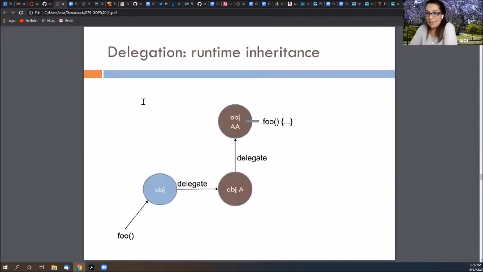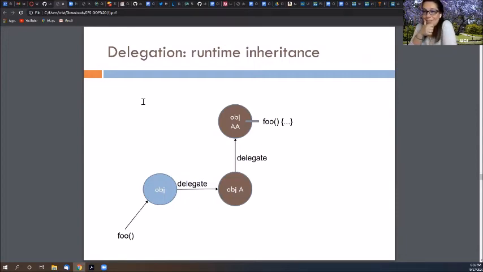And finally, another mechanism for code reuse is what's called delegation, which was used in some languages, especially the prototype languages, because they don't have classes, so they don't have inheritance.